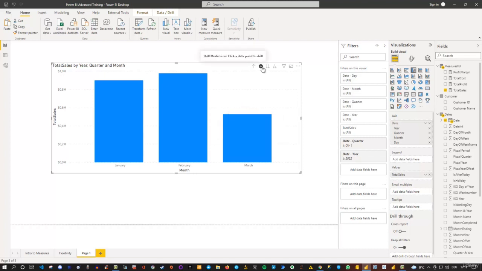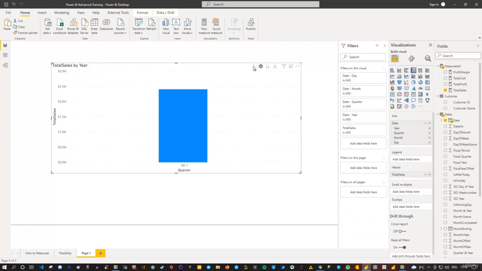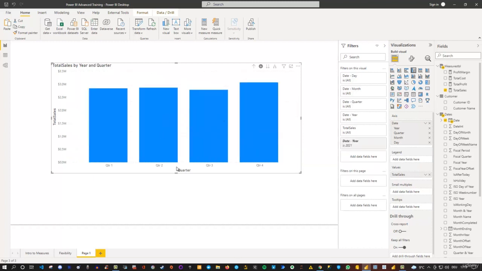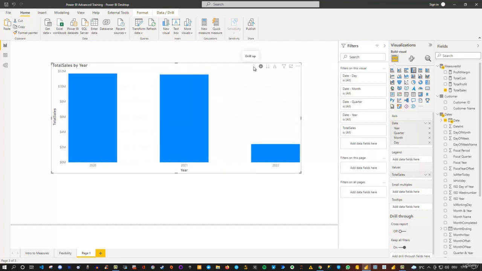If you select it, it's highlighted here in a dark color. This means you can drill in by simply clicking on a specific bar. The same is true here. It's currently selected. So if I click on 2021, you can see that now I'm on the quarter level, but only for the specific year which I clicked on. So there's another option to drill into your data if you want to do that. And the drill up is always the same. Simply click here and drill up. That's something you can specify here, and these are the options you have.